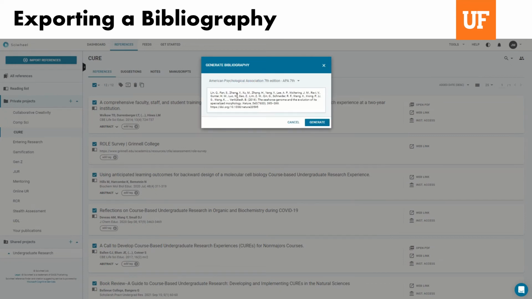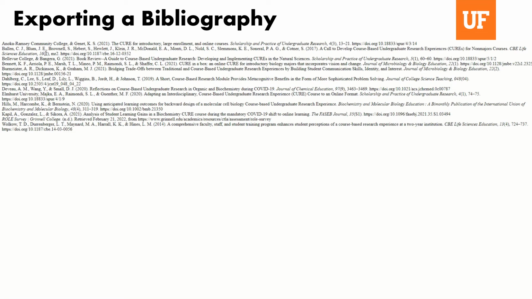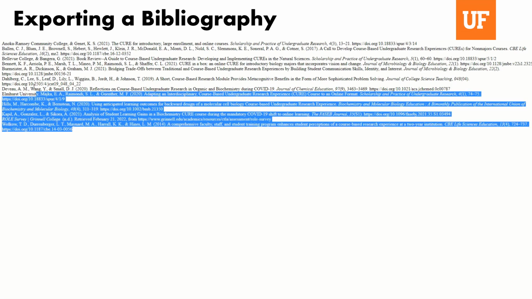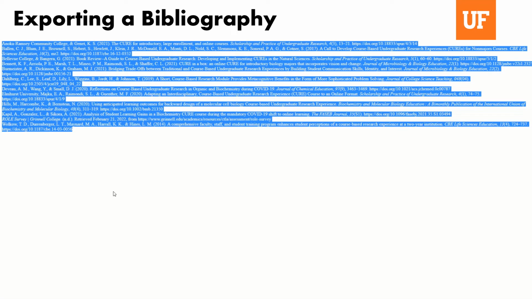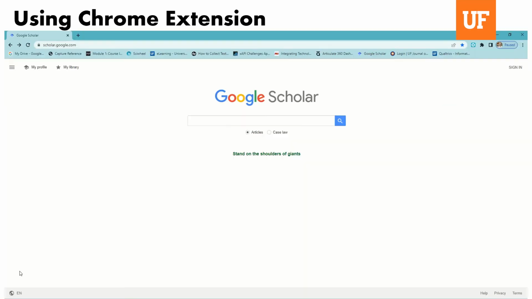It's going to show me what that's going to look like. I'm going to just kind of take a look at it and make sure it's in the order that I need. It looks good to me, so I'm going to hit generate. And at that point, it should generate a document for me. So then I can open this, and it's actually given me my bibliography. So I can highlight this text and paste it in the Word document if I need. It's just an easy way to get your bibliography exported.